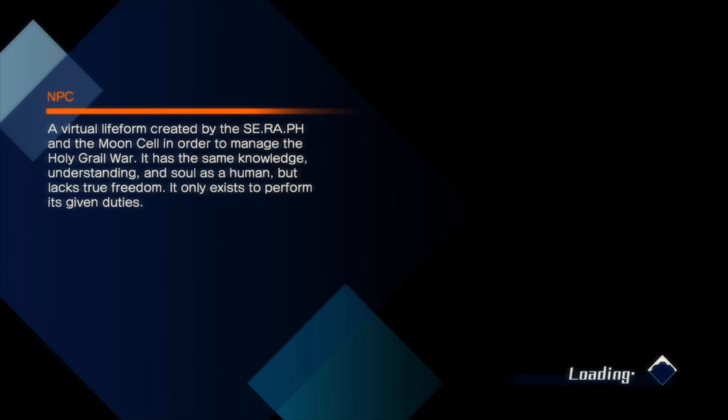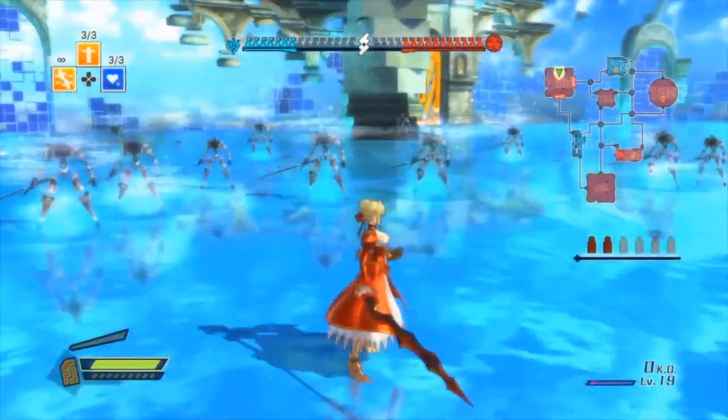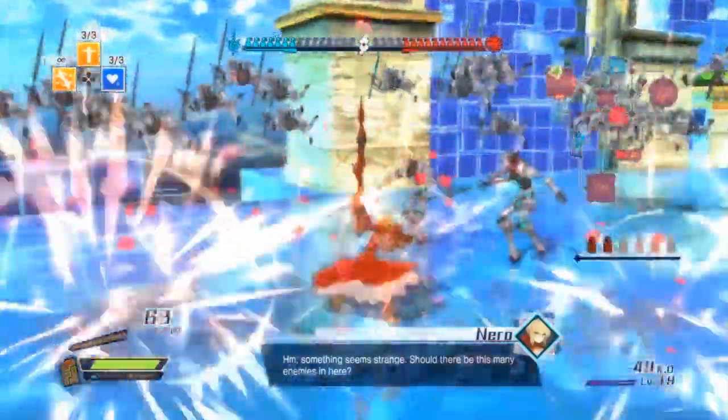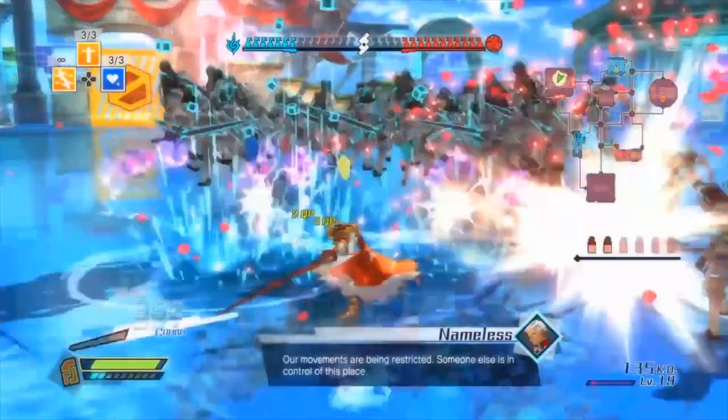Now if you don't know, Fate Extella is a Musou title. So if you've ever played Dynasty Warriors, it'll be familiar to you, with hundreds of enemies on screen. The combat is all done through two buttons basically, square and triangle, with square being a light attack and triangle being a heavy. And if you press them in different combinations, you'll get different attacks.